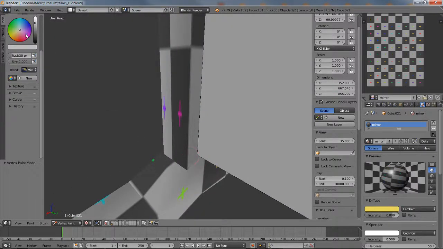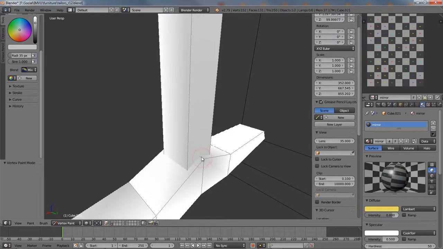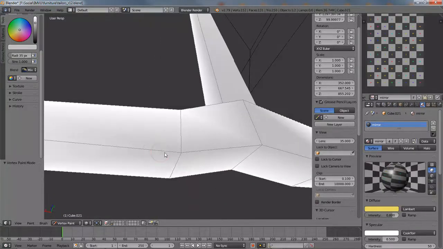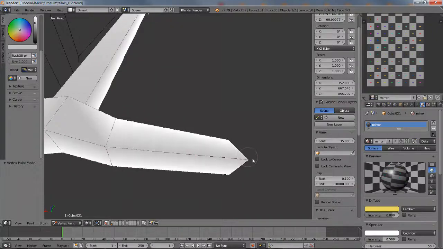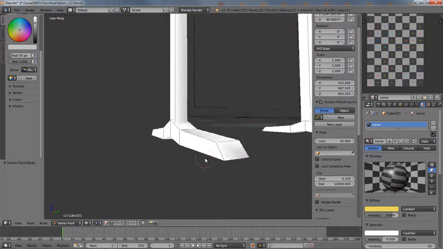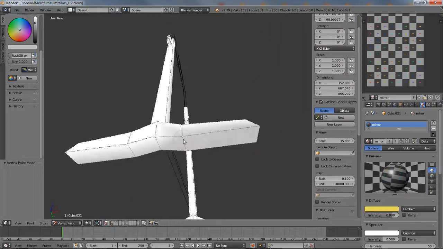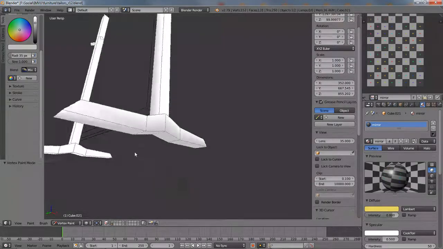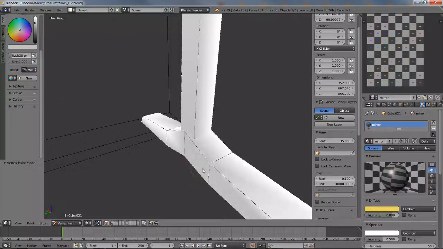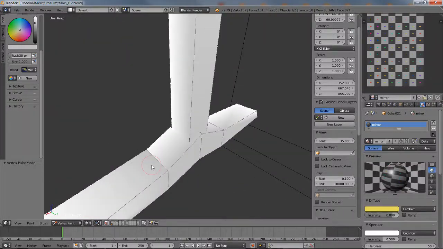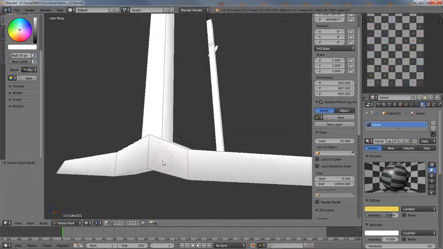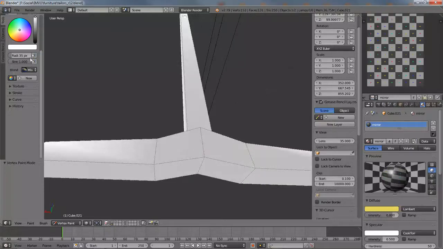Whilst you've got vertex paint active, if you press the Z key, you'll switch to non-texture view so that you can see the vertex colors. And then darken that a bit more.